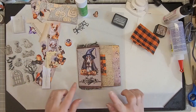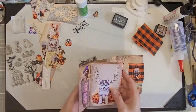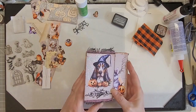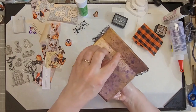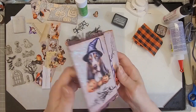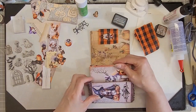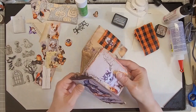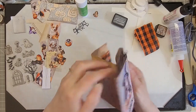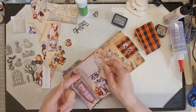Howl-o-ween Pups. I have sewed in the signature. Now if you decide that you'd like to use this method of making a journal, just one little tip. I decided I would have it at the back, so I started at the back, went through, came back out here. Going back in again is very tricky, so what I suggest you do if you are going to do that is what I finally ended up doing, which was putting the needle through and bringing the needle out here and then putting it through the final one.